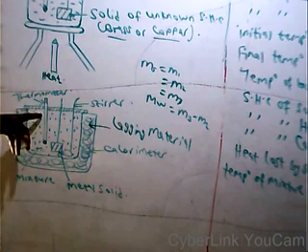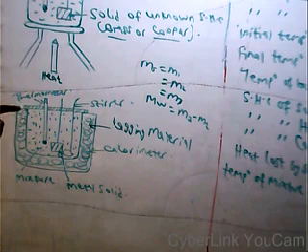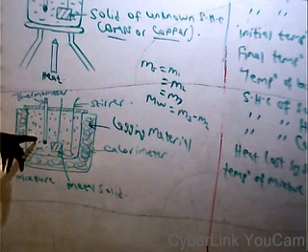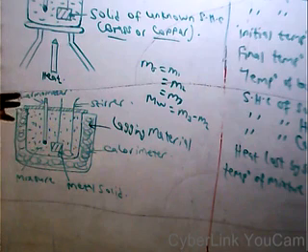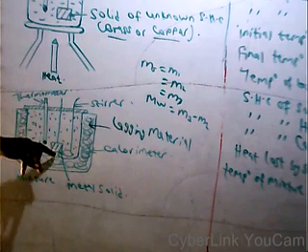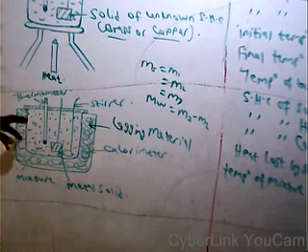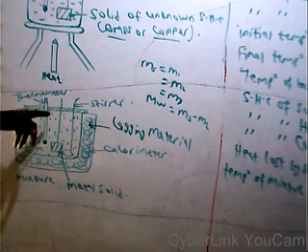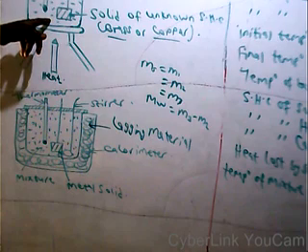We now use this thermometer to measure the final temperature of the mixture. Don't forget, the final temperature of the mixture will be the temperature of the metal solid, the calorimeter and the water. Three things now. The final temperature will be the temperature of the solid, the water and the calorimeter, while the initial temperature of the water will be our θ1, which is the initial temperature of water and calorimeter. But the initial temperature of the metal solid would have been determined from here. That's the temperature of the boiling water.